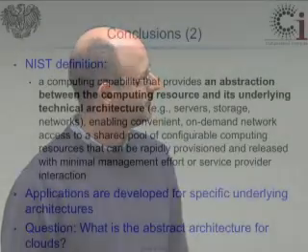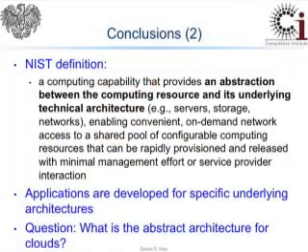And then finally, just to go back to this definition that I started with from the NIST definition and to highlight a piece of it. So I personally think the important thing at this point is that the cloud is an abstraction between the computing resource and the underlying technical architecture.